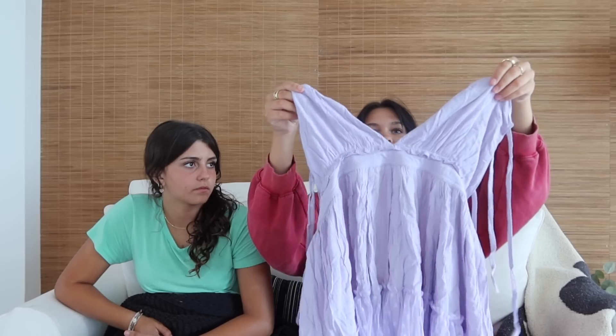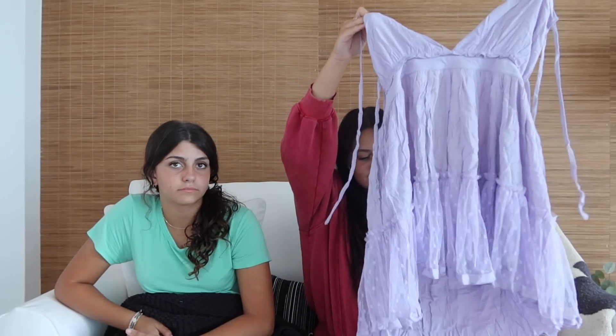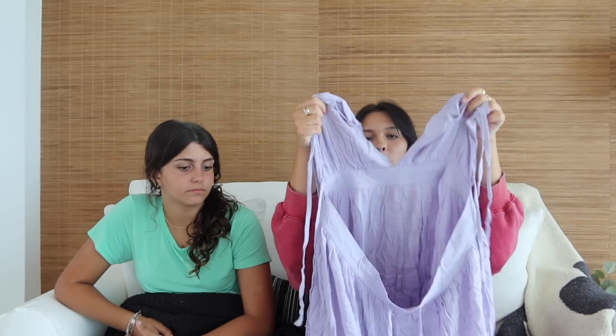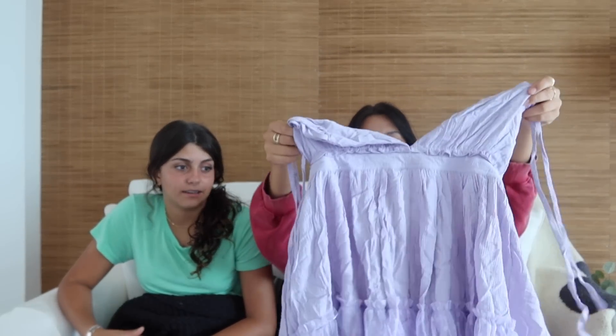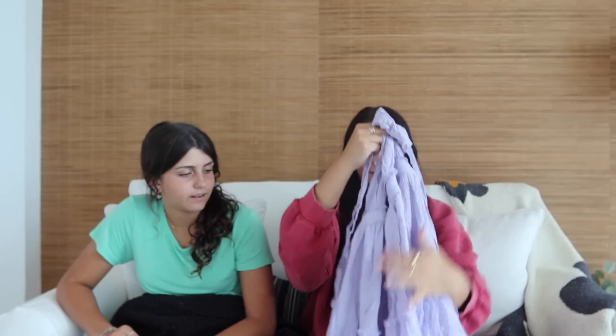It's a little wrinkly but it's actually really cute — it has little holes in the dress but I really like the color. Very cute for this summer. The second dress I got is a purple lilac dress. This one was so cute online. It's very flowy, has little polka dots at the bottom, and it's mesh so it's a little see-through. Everything I got is a size medium for reference.